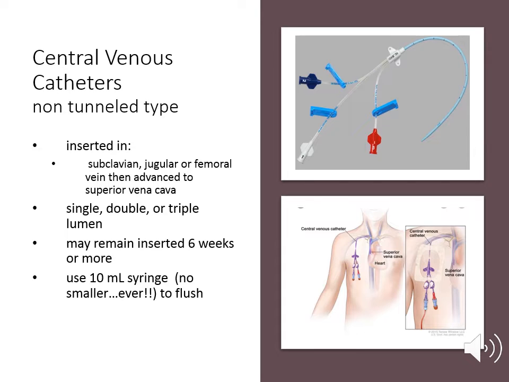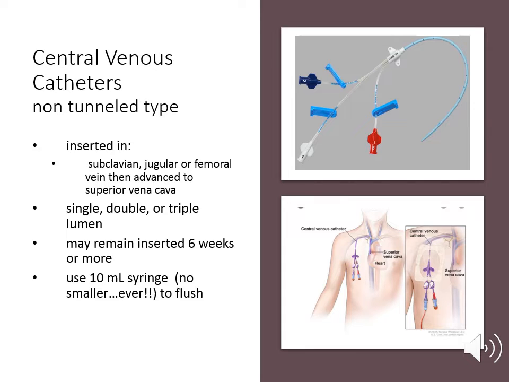The slider clamp must always be shut before removing the syringe. The caps at the end of the catheters are designed to prevent air from entering or blood from exiting the catheter, but the slider clamp is also another precaution to prevent air from entering the line. Not all catheters have clamps.